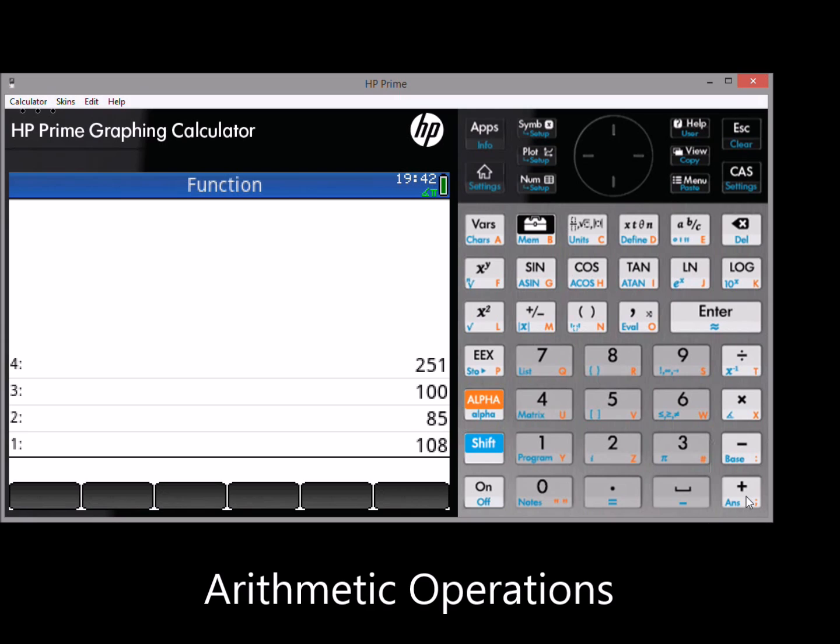For example, if I want to add 45 plus 63, I input 45, enter, 63, plus, and my sum is 108. If I want to multiply 3 times 6, I can enter 3, press enter, 6, and then times, and I get my answer 18. You can use what's on the stack to create chain operations and use the immediate results. So for example, if I want to subtract 18 from 108, all I have to do is press the subtraction sign, and I get 90.